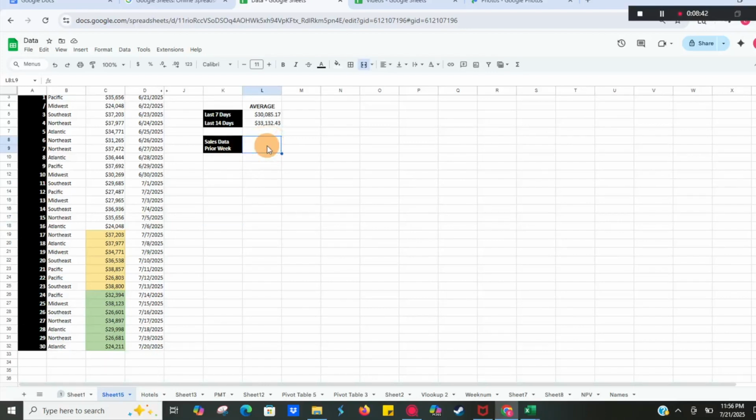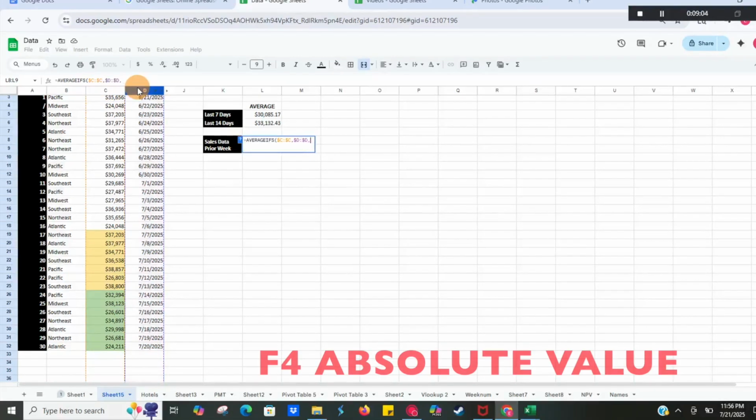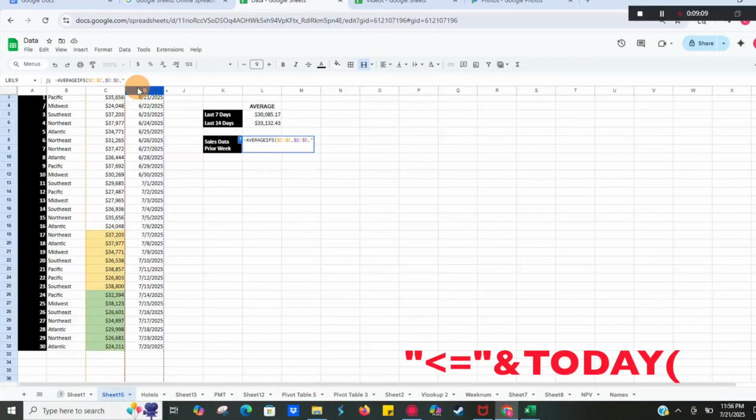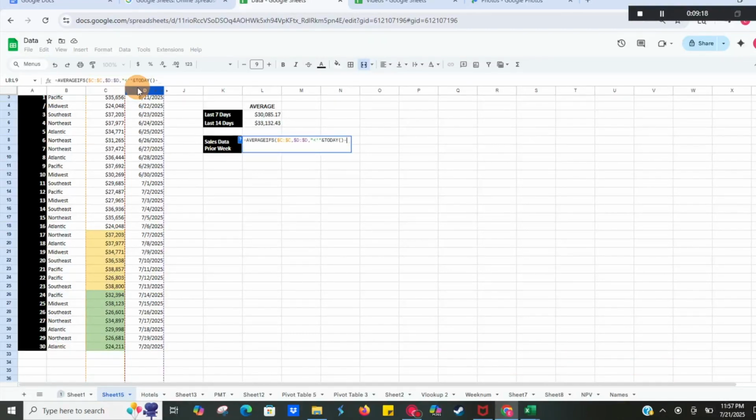We're going to do the same thing, but something a little bit different. So we're going to do equals AVERAGEIFS, and we want to average our sales again, absolute reference, and then we're going to go back to our dates here. Now what we want to do is less than or equal to and TODAY, tab. But now the most recent date is going to be 7 days ago, because it's the prior week. So we're just going to do minus 7, and then we'll hit comma. So it's going to go from a week ago. That's going to be our today minus 7 days, so that's going to be the 13th.